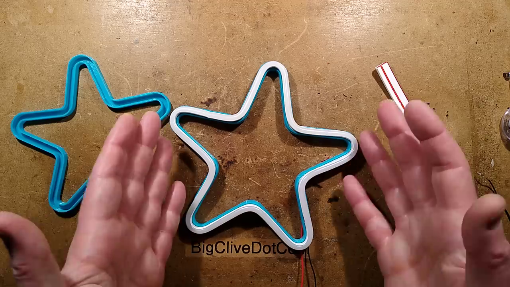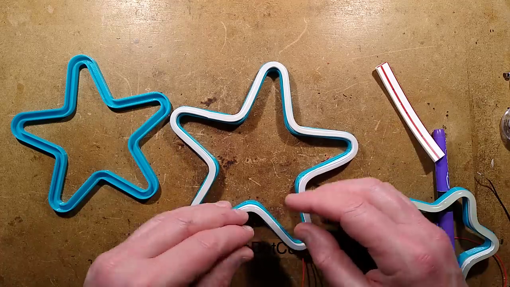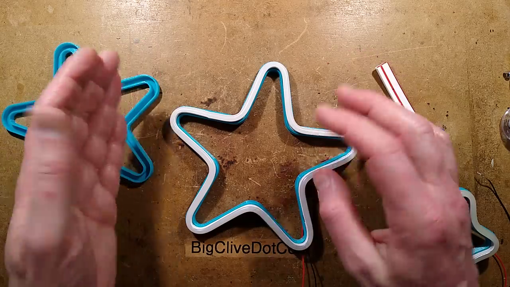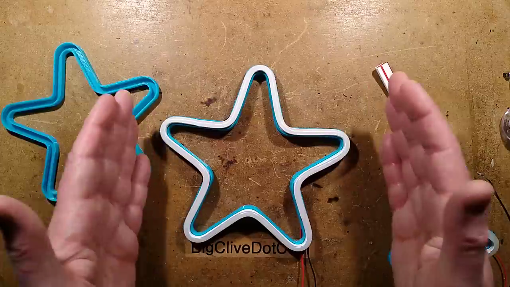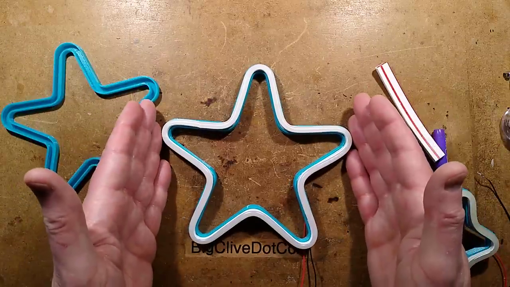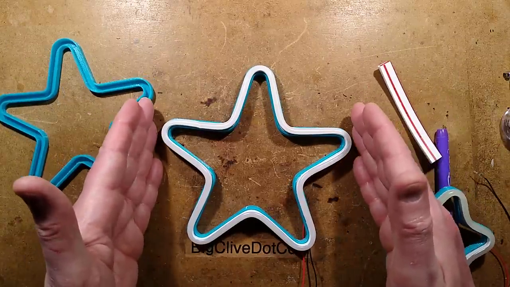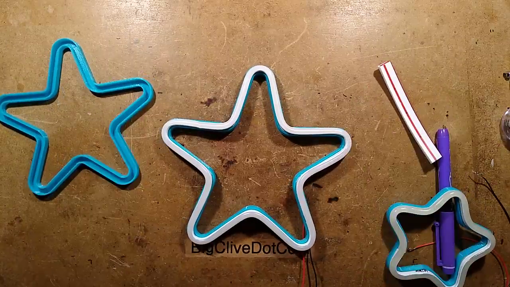And the size of star just depends on what size the build plate is of your printer. Mine's a round one because the FL Sun Q5 is what I'm using at the moment and this was about the biggest star I could fit in before it was just starting to nudge the limits. But there we go it's very neat, it looks very very good.